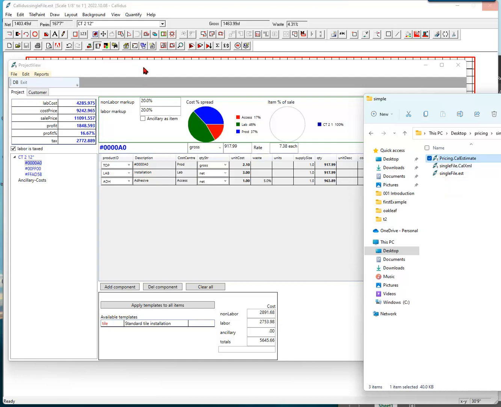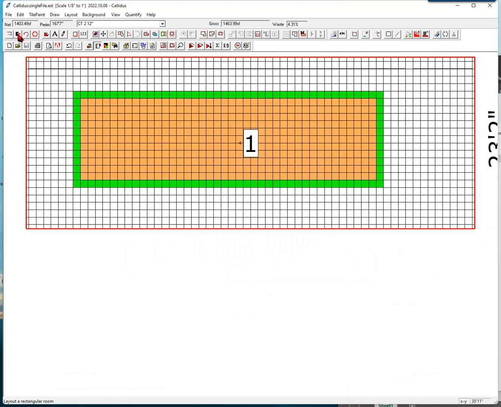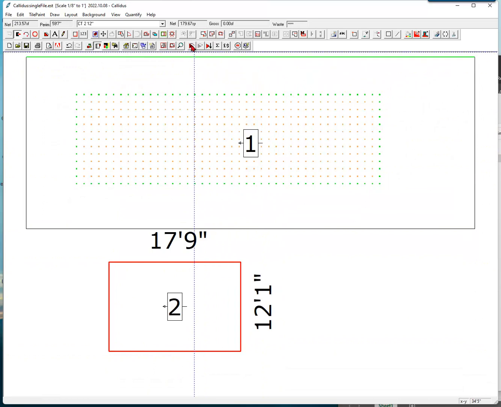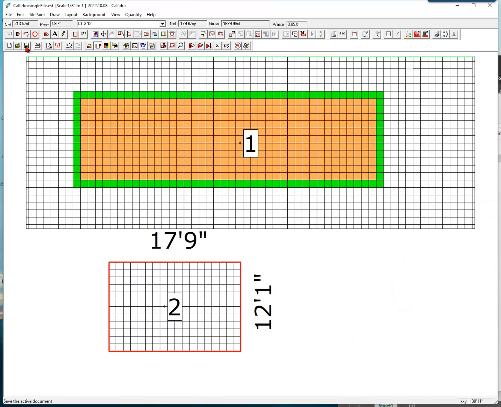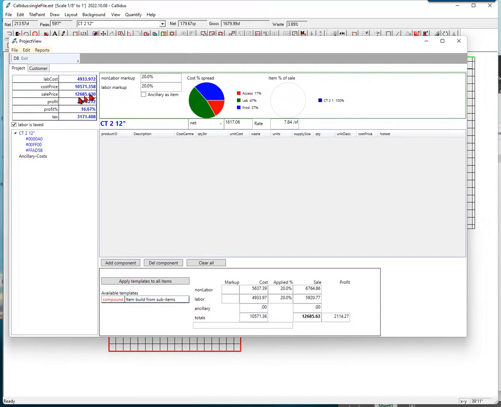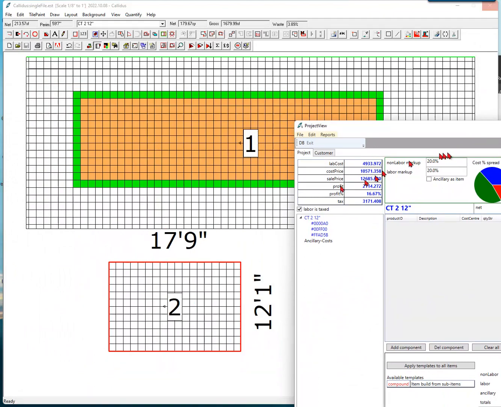So if we have a quick look at that, let's just see that the sale price is 11,091. Okay, and if we come out of that, I'm going to save that, and I'm going to go back to the file and put in another room of the same tile. Save that, load it up, and you can see that the sale price is now 12,685. So it's gone up, and it's gone up because the quantity of one of the tiles has gone up.